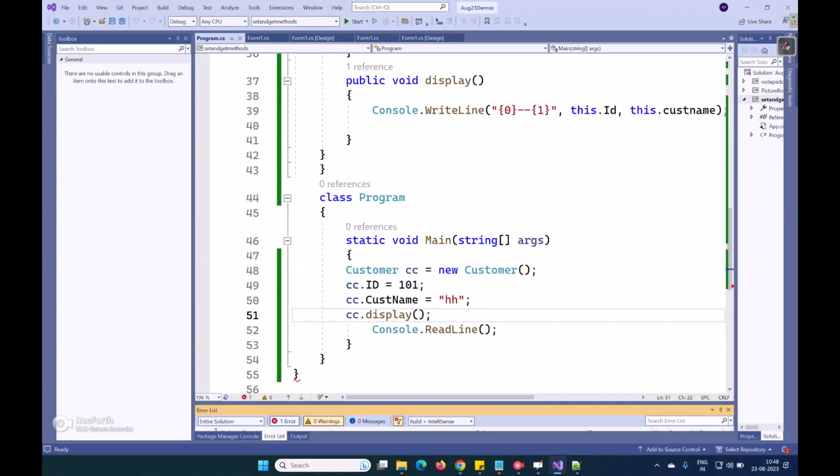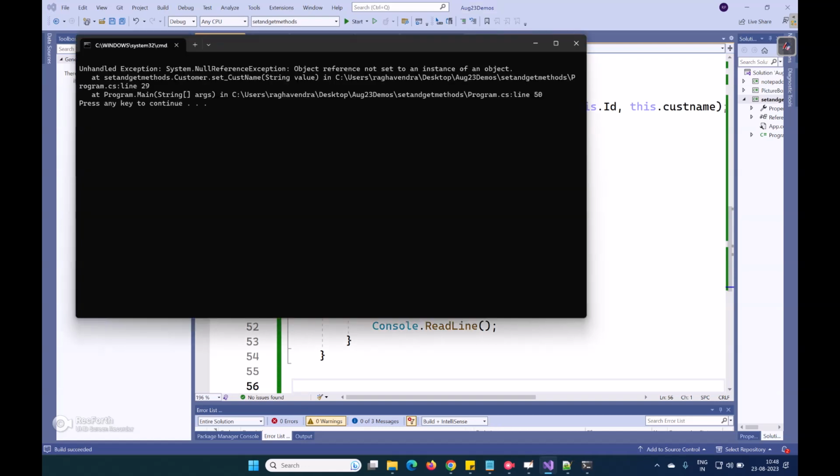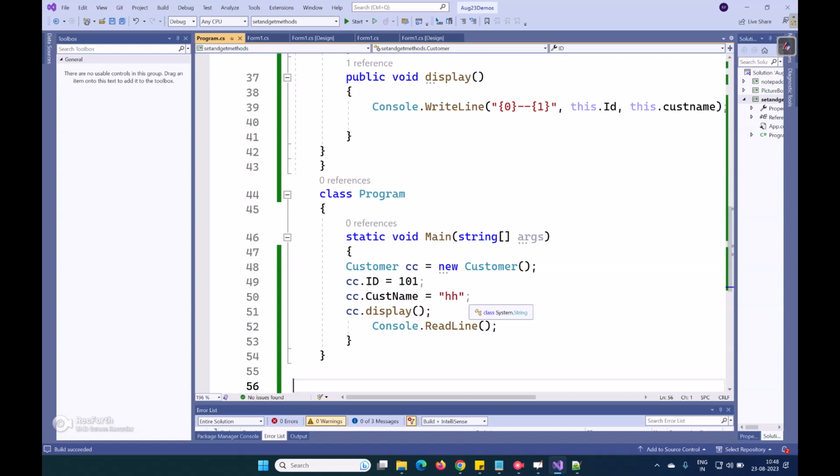Control F5. Wait, I will put it in the code share. So I'm getting some error here. Okay, HH.